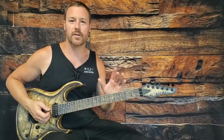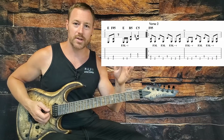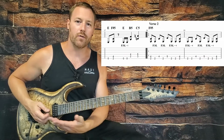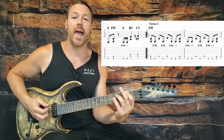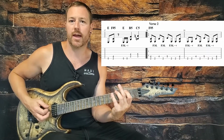So that leads me to a quick little thing that I want to talk about. I purposely played out of the pre-chorus into verse 2 just so you can see that slight difference at the very beginning of verse 2, and you're going to notice that difference going forward in every verse. The riff starts on the end of 4, right? We learned it going and 1 and 2 and 3 and 4 and 1 and 2 and 3 and 4.